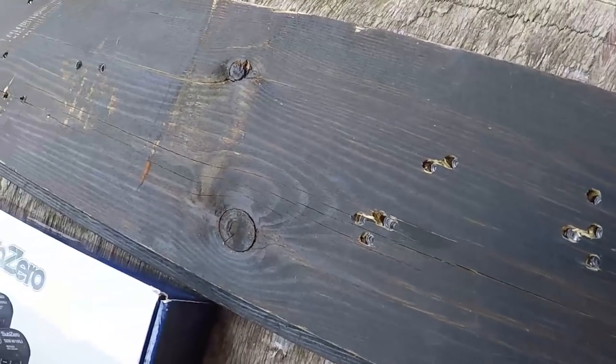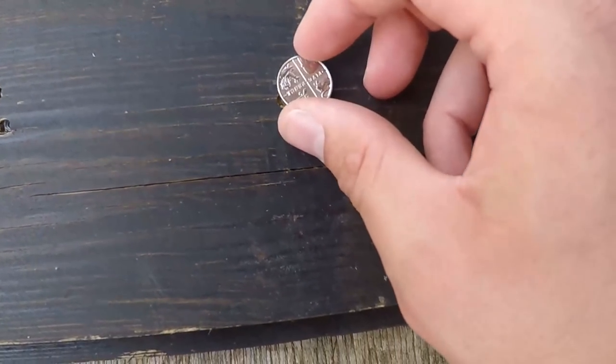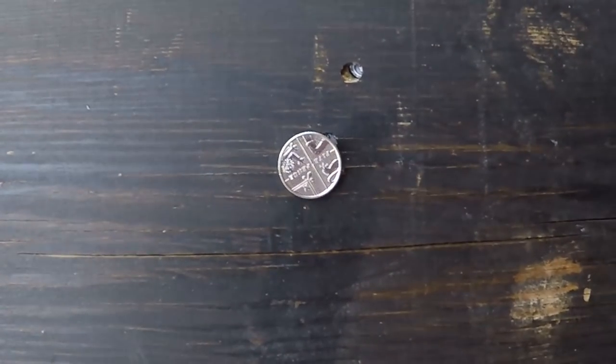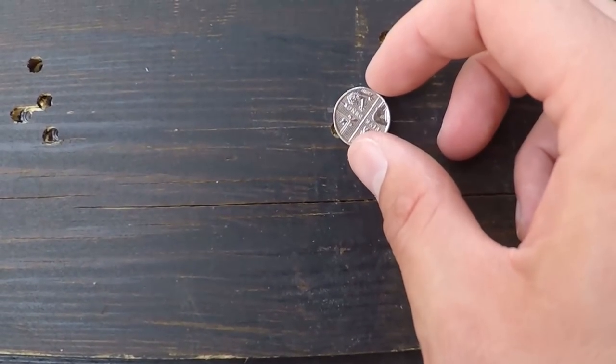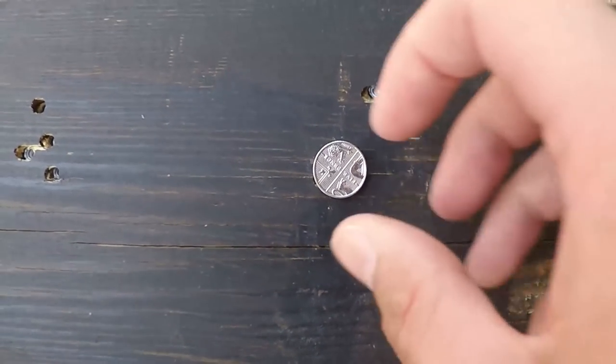You can see there's a few pellet marks from the testing we did earlier at 25 yards with different pellets. Look at that, I'm just about to get it on there. I think it is a 5 pence group, but there's a lump of lead poking up here and it just will not sit on it properly. We'll say it's almost a 5 pence group, but we've got that one flyer up there.